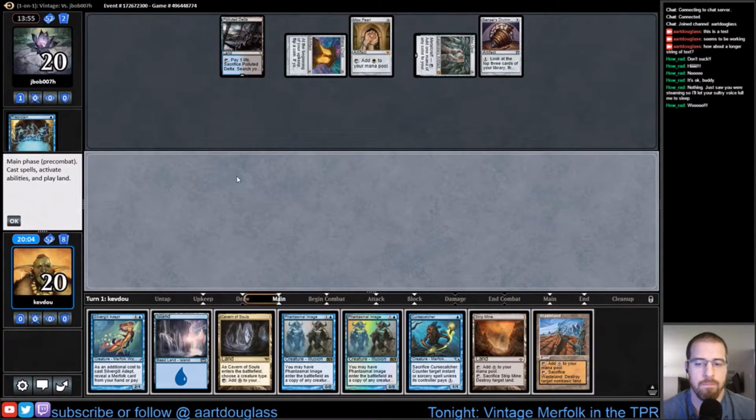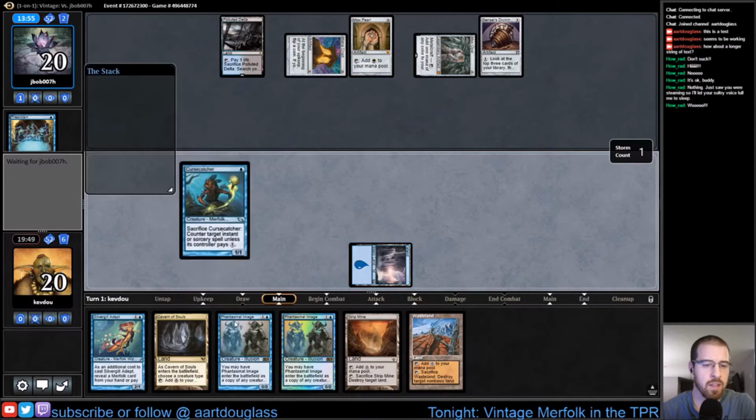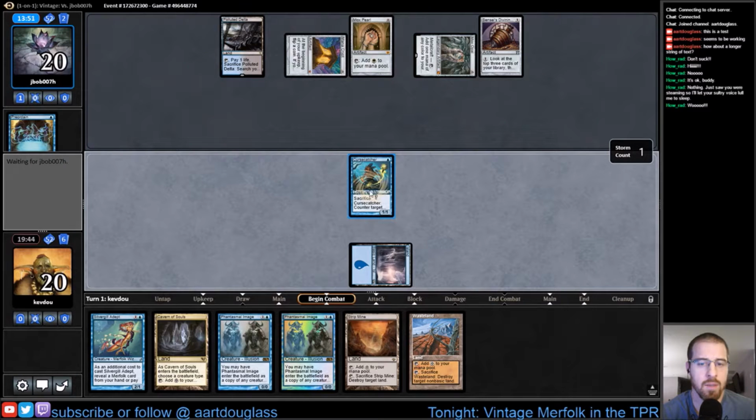Alright. So I drew a Wasteland we don't really need. So we'll run out the Cursecatcher with a basic Island, just in case they're running Wastelands. I don't really want to run out the Cavern of Souls and then not be able to cast Silvergill Adept or a Phantasmal Image next turn. And I mean, they make so much mana, Cursecatcher is rarely relevant, but you never know.